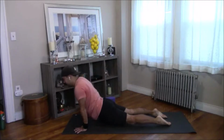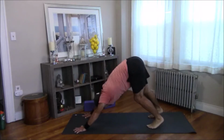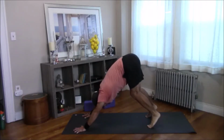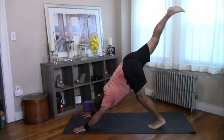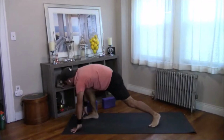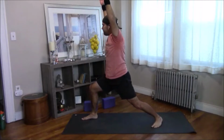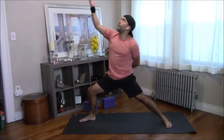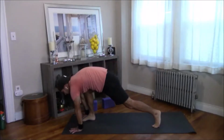Upward facing. Exhale, downward facing. Take a big inhale through your nose. Exhale, sigh it out through the mouth. Right leg comes tall. Right foot steps forward. Plant, bring it tall. Exhale, turn open. Sinking to your lunge. Reversing. Windmilling to your high plank.